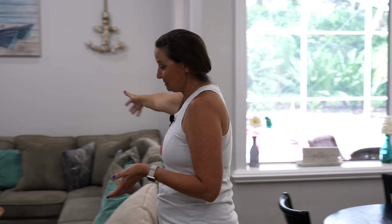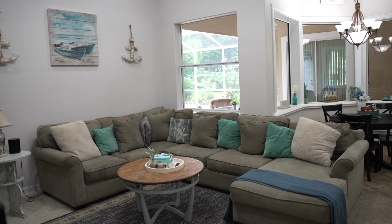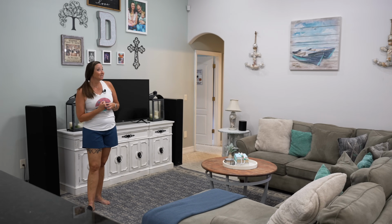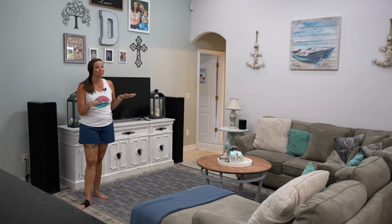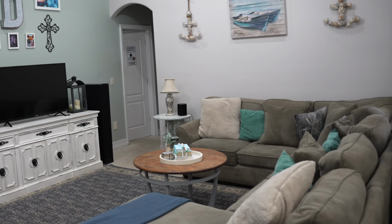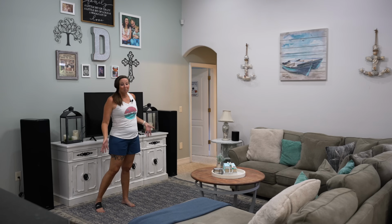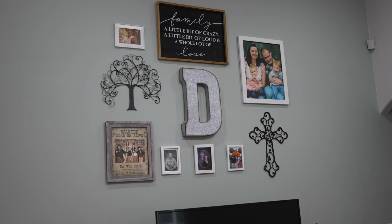In our living area here, this big couch, we also picked this up at a thrift store for super, super cheap. We found a thrift store in the Winter Garden area here in Florida that has some amazing deals, especially people that donate really high-end furniture. And this couch is actually from a very high-end furniture store here in Florida, and we picked it up literally for pennies on the dollar for this particular space in here. But just kind of a hangout area for families to come, hang out, enjoy being together.